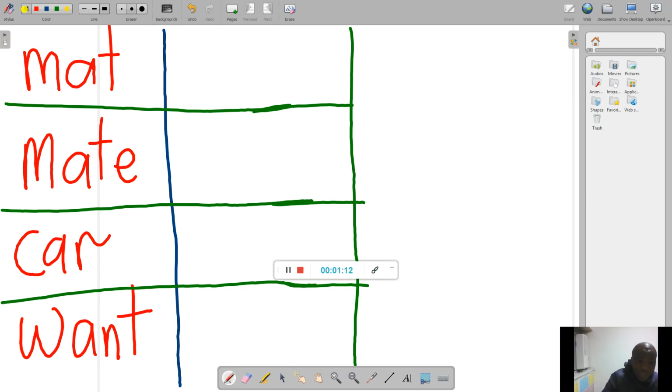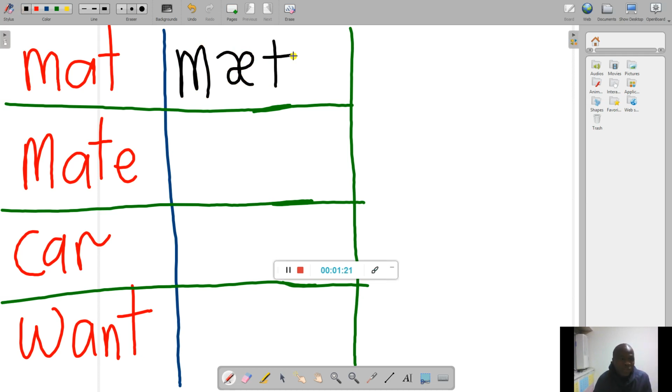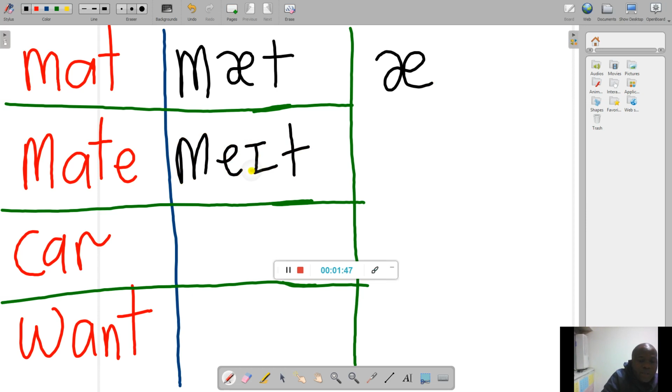So let me write a pronunciation that we can talk about. We have the word mat. So here you see that the letter A is pronounced as A. That's our first sound. The second word, we can see the letter A in another word, but this time it's not going to sound as A. Let's see. So here we pronounce this word as mate. So here the letter A sounds A. So mate.